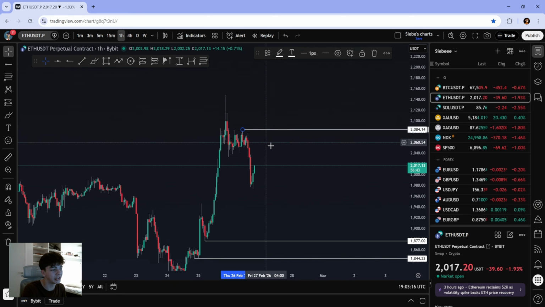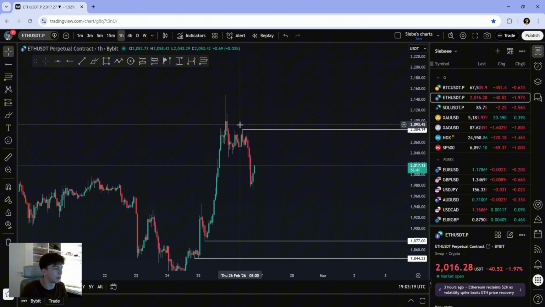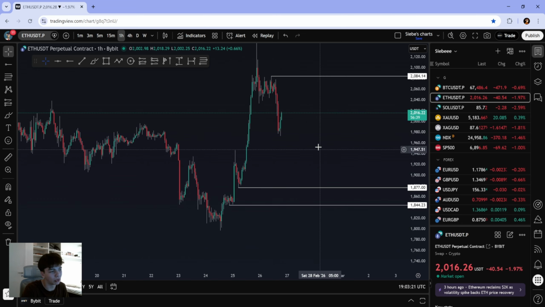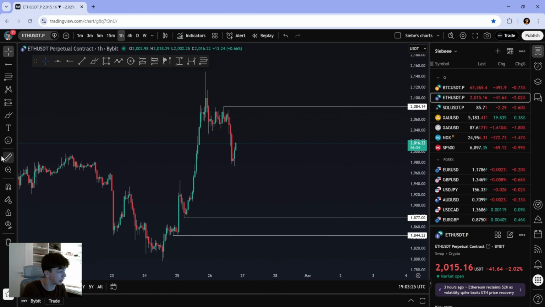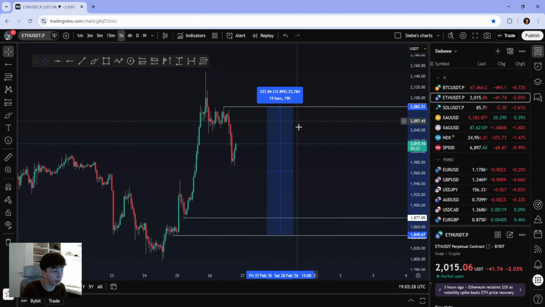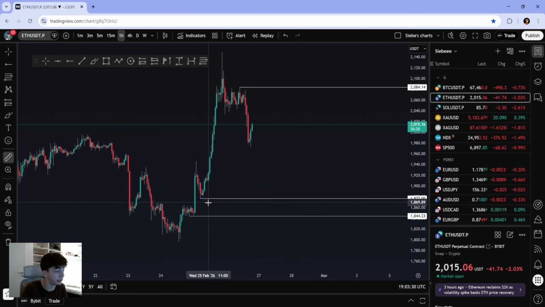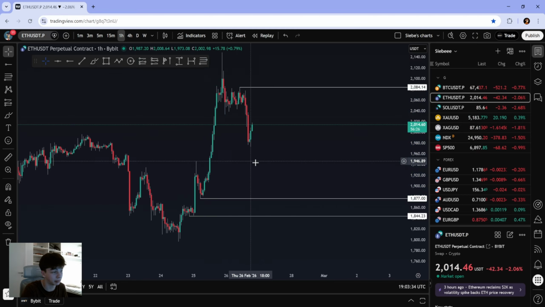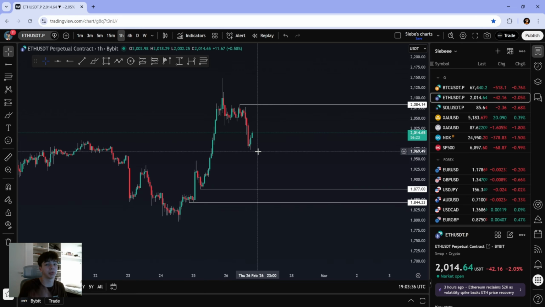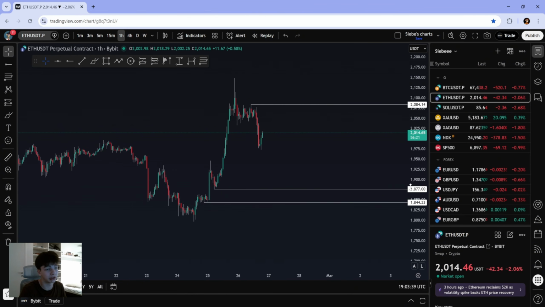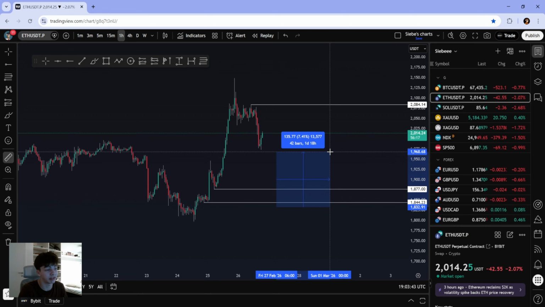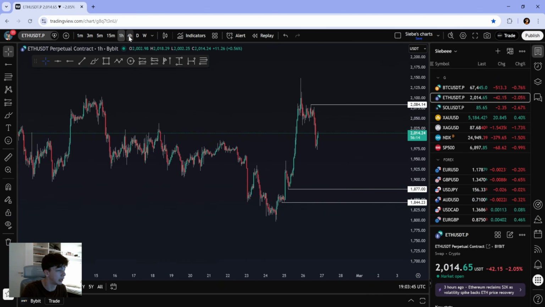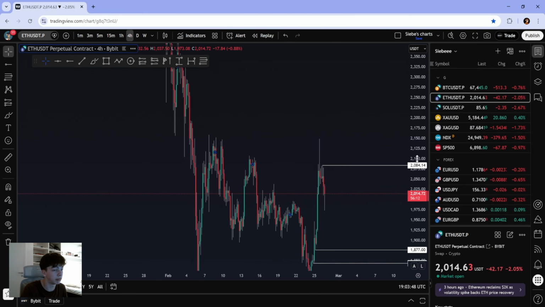You could still leave this level there, but I'm probably not going to take a short here. So that's almost it in this range. I know it's a big range. It's a 12% range, but Ethereum has been volatile recent days, as you see. One day, even 12 hours, half a day, 11%. So when price has big impulses, you have fewer levels. If price has been ranging a lot, then we have maybe 4 or 5 levels in a 6-7% range. So that is it. If you zoom out, of course, we have more levels here.